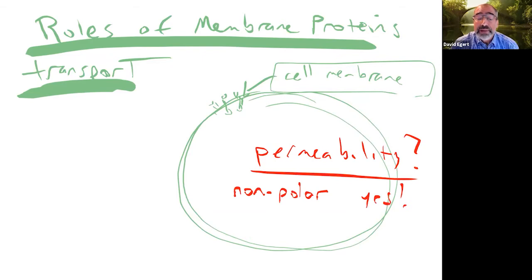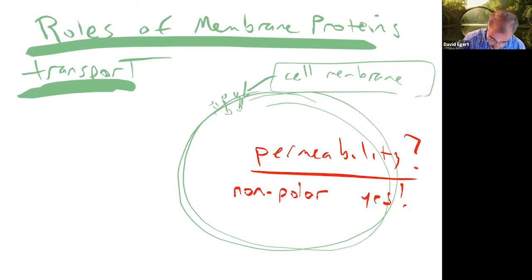They might need help getting up to the membrane because they can't just dissolve in water. So we're going to see all sorts of special carriers that are moving steroid hormones around from one place to another. But once they get to the membrane, they can drift across from one side to the other without help, because non-polar things go into the non-polar region of the tails.